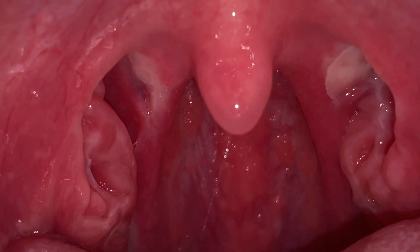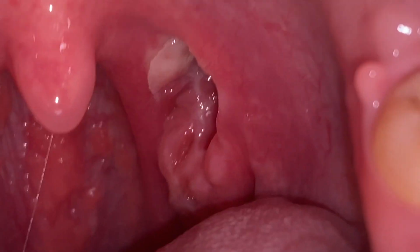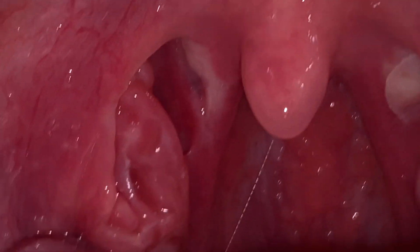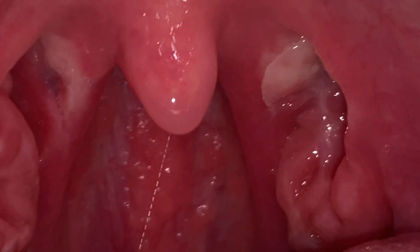So I thought, okay, this is good, this is going in the right direction. Then by day 8, because basically on your tonsils, they scab up, because you've just wounded them, so they will scab up and they slowly go away. So by day 8, most of the scab had gone. My throat was a lot less sore, and the taste in my mouth was nowhere near as bad as it was on day 1, 2, and 3.